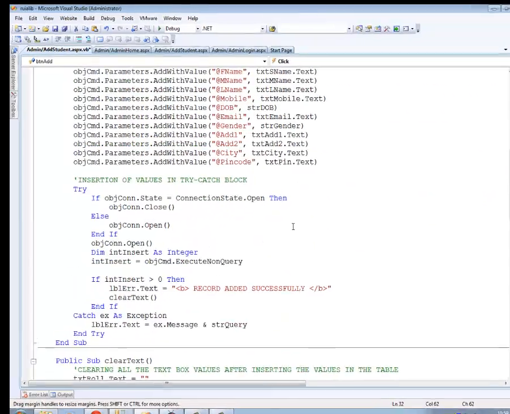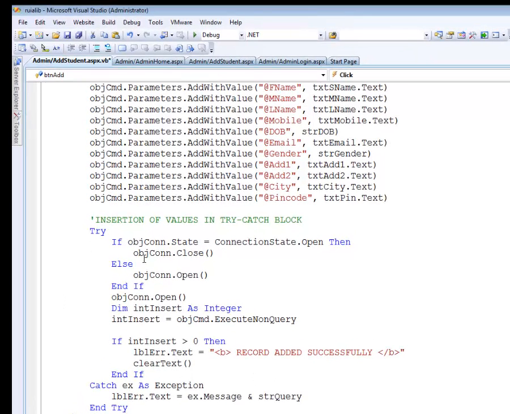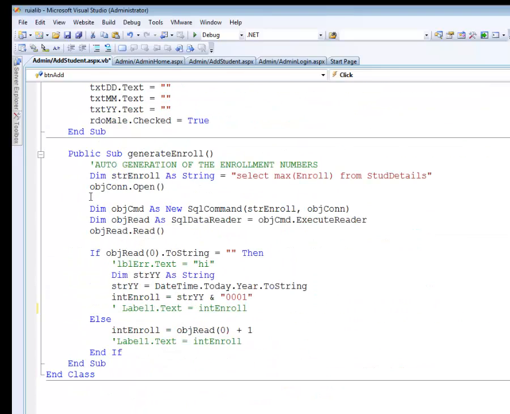Then once it is done, again in the try catch block I check the state of the connection. In the previous window, once we log in to the account, the connection is open. Now in VB.NET, once the connection is open, we need to close it after the operation.